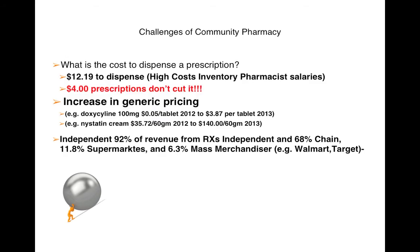The other reason, in my belief, that $4 prescriptions don't really cut it from a pharmacy operations standpoint, and if you look at most of your traditional chains they don't offer $4 drugs either, is that there is a cost for dispensing. There's the inventory you have to maintain, your pharmacist salaries, and you have to pay for lighting and computer costs. NACDS and NCPA did a study several years ago and found that the cost of dispensing falls anywhere between $10 and $12. So you have to make sure you are keeping those costs under control in purchasing. We've also seen over the years, although this leveled off in 2016, an increase in generic pricing, which sometimes can offset our revenue also.